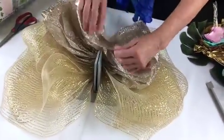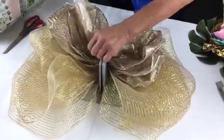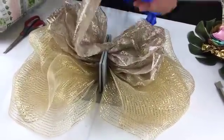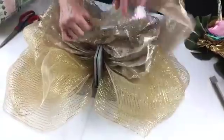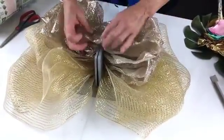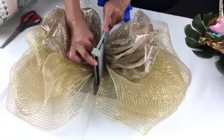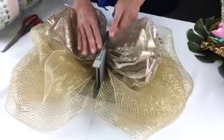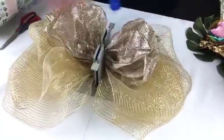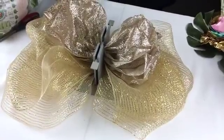Michael likes to design bows that literally put as much as possibly will fit in the Bowdabra at one time, which is fun. I love it. So now I'm going to fold this back. I'm just going to scrunch that in. I'm going to grab my wand to just hold everything there. And now I'm going to grab these lights.